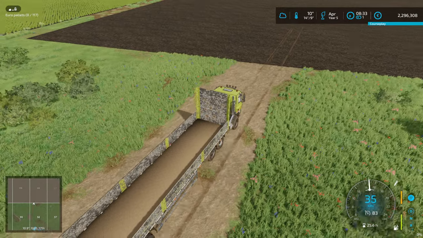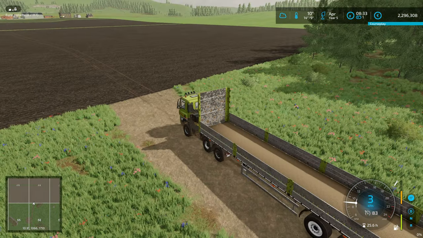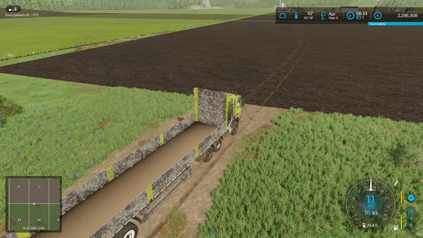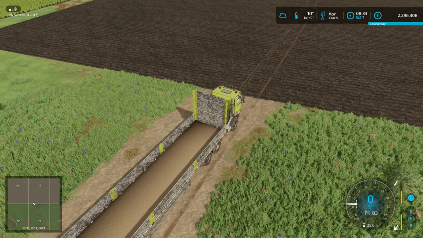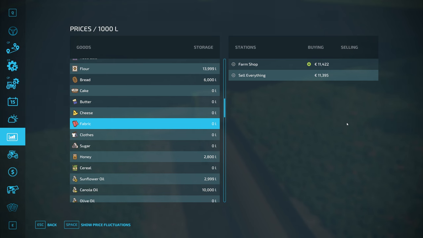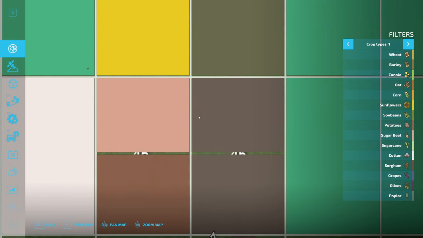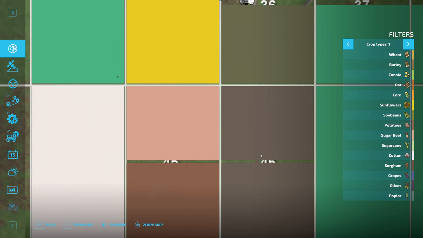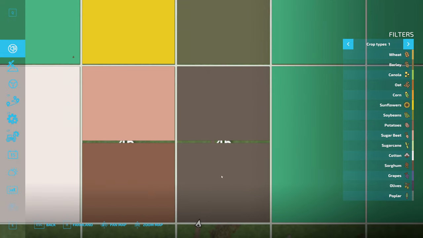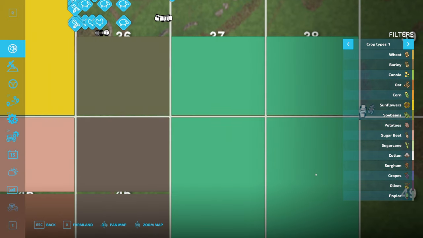I think this is... Wait, didn't I do this one? Apparently not, unless there's something in here. There should be potatoes and sugar beets in this field. Let me check. Not mistaken. No, that's this one. Okay, missed this field. Not too bad, but I could have done this. Done this one. This one, and this one.